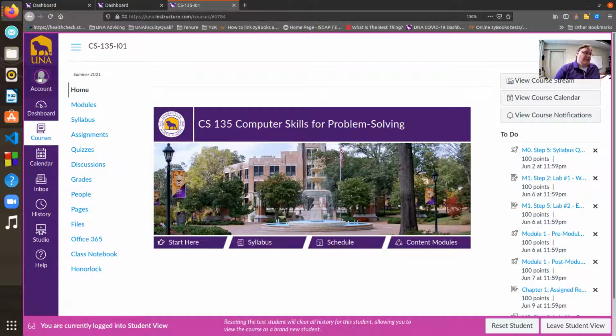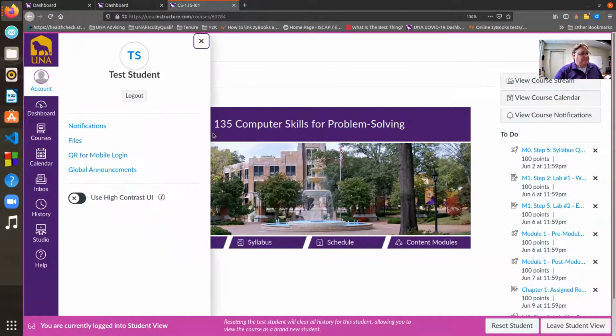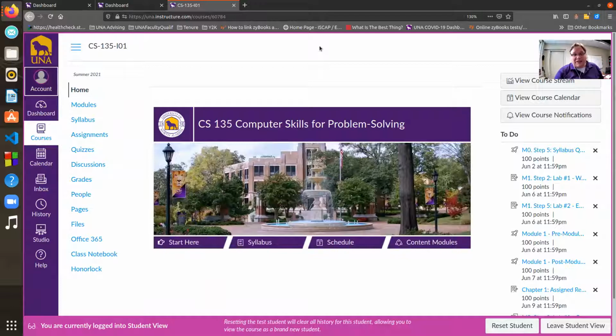Once you're logged in, you'll have the opportunity to put a picture here, and I hope you will, because as we're separated from one another, I want to get to know you and get a sense of what you look like. That's helpful to me, helpful to other students. So if you'll put a picture up of yourself in your account, you can go to Account and then work within this menu system to set up notifications for yourself, which are always a good idea, to add a picture for yourself, et cetera.